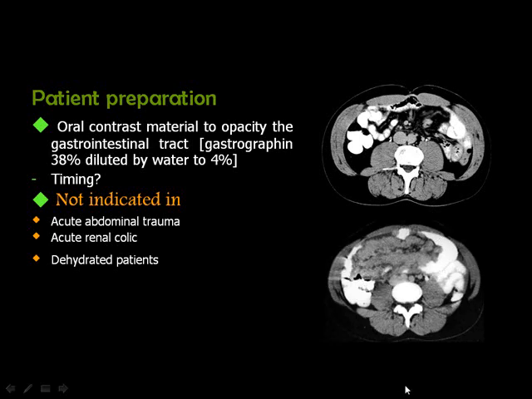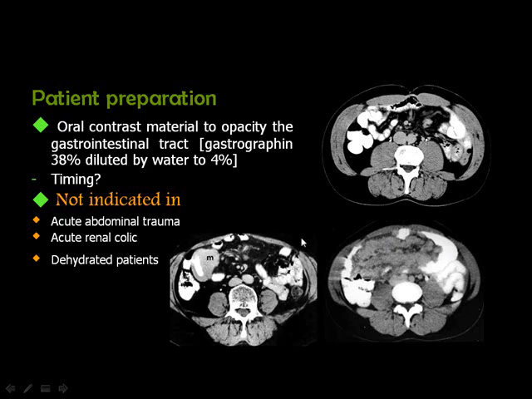Like this one, for example. In this patient with lymphoma, you can see the lymphomatous lesions inside the abdomen clearly demarcated from the normal bowel loops. If you do not give the patient contrast material, then you are not able to discriminate between the unopacified bowel and the diseased bowel.